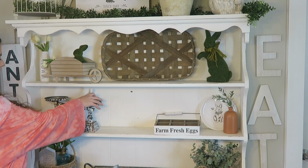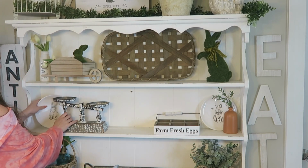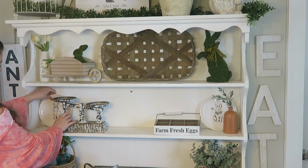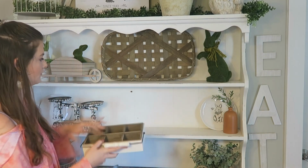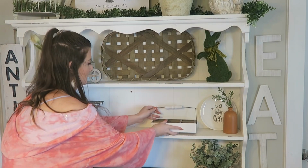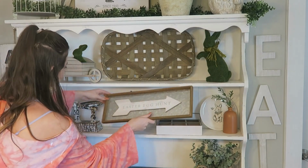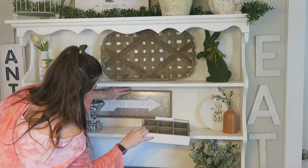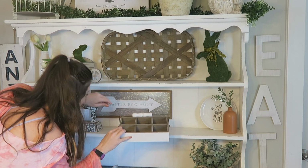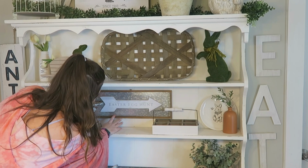I've really been loving the layered look with my decor, so I just continue to layer items on until I get to a place where I like it, and I'm constantly moving things around. I did kind of have an idea of what I was going to do before I filmed this video to make it a little bit easier, but just constantly layering. You'll see the sign I am going to tack up so it's a little bit higher to kind of add some height to this shelf. I got that sign from Joann's on clearance last year, and it just says Easter egg hunt this way.